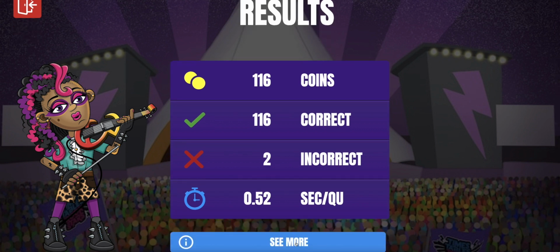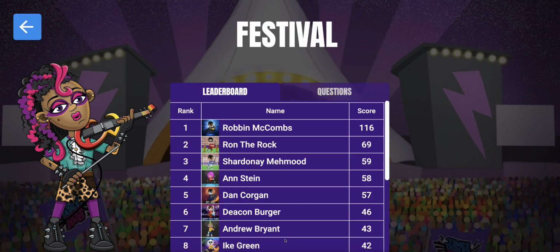Okay, let's see if I'm first place or not. Okay, also 0.52 per each question. That many seconds per each question. Okay, let's see how much I got. And wow! I'm first place!